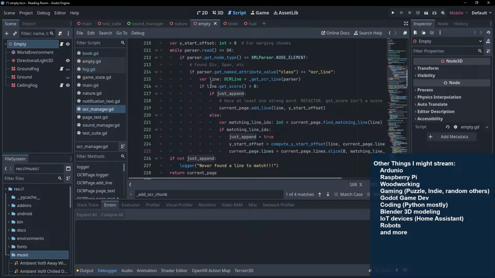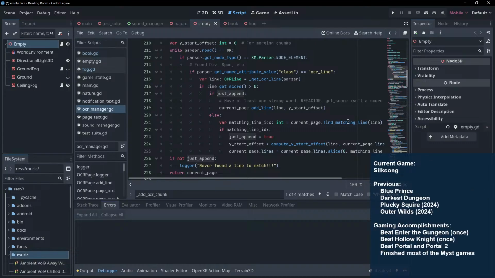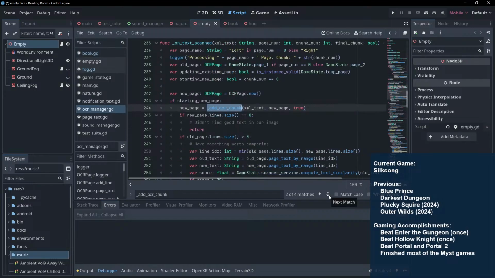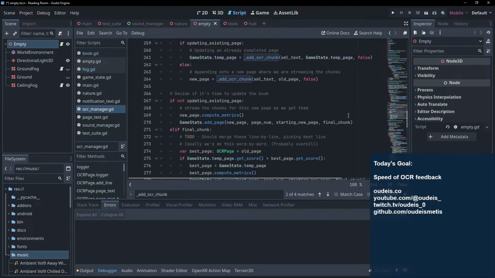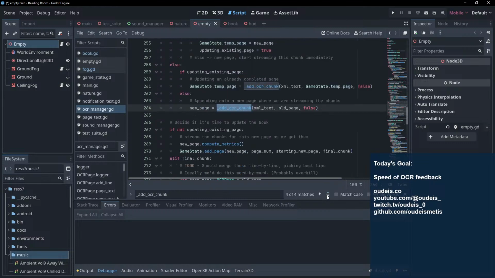But if it's a new chunk, yeah, I should rename this because we're starting a new page. Since we're starting a new page, we pass true just because there's not going to be anything to merge. And this new page here is an empty page. I guess this could be implied, this true, like we're passing in true and the other ones we're passing in false, right? The only one, false, false.